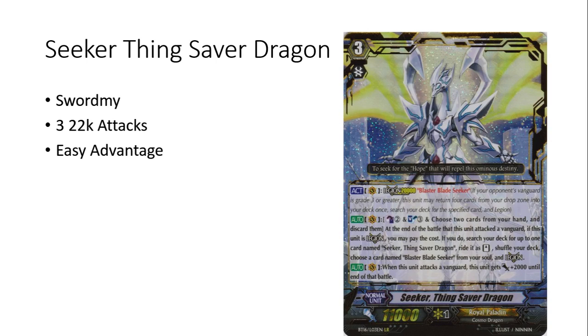And it generates a lot of easy advantage that can easily overwhelm your opponent. And even that, it also can deal with a lot of the retiring that can happen, especially now with Blaster Abyss. Dragonic Burnout is a very popular retire card.